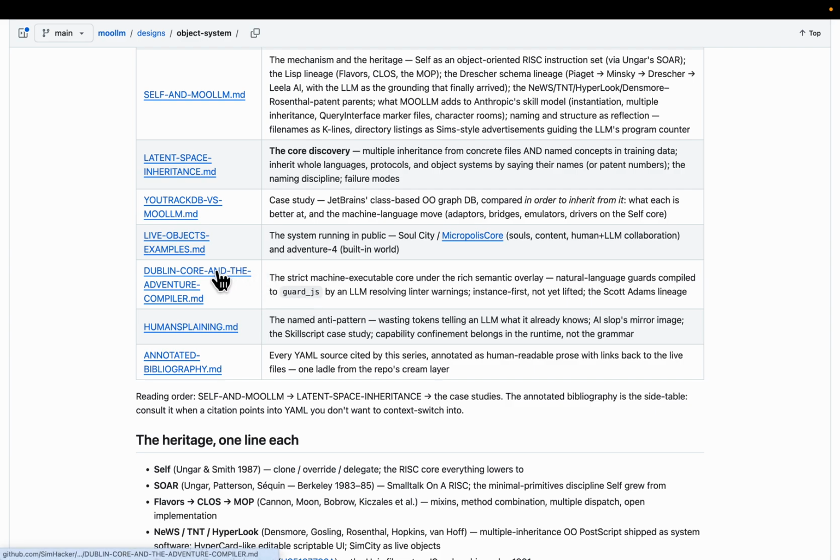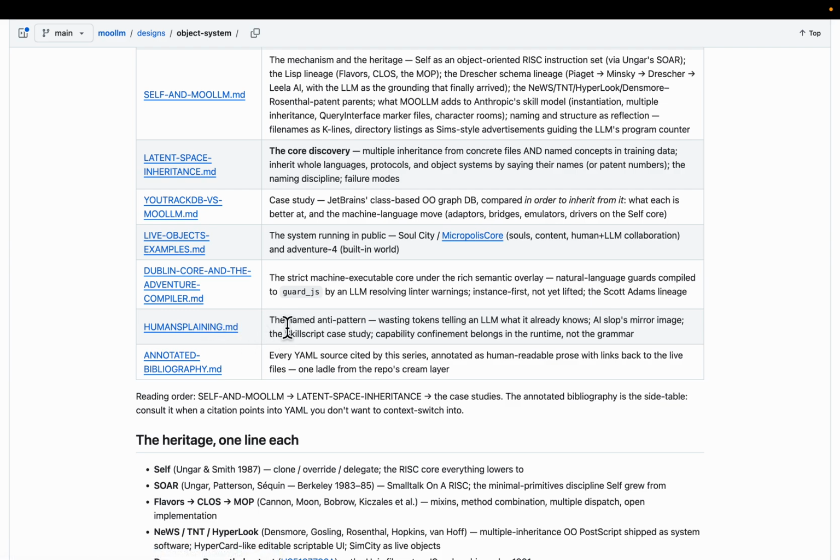So Dublin Core and the adventure compiler: the strict machine executable core under the rich semantic overlay. Natural language guards compiled to guard.js by an LLM resolving linter warnings. Instance first, not yet lifted. The good, not the evil racist, but the good creative Scott Adams lineage who made Scott Adams' Adventureland on the TRS-80 and Apple II.